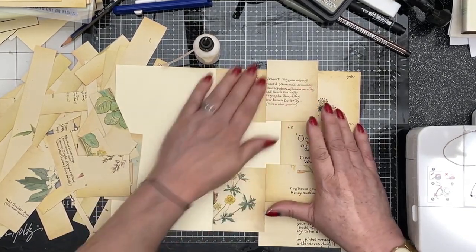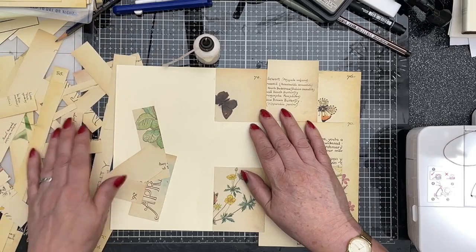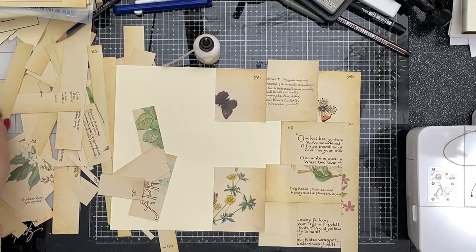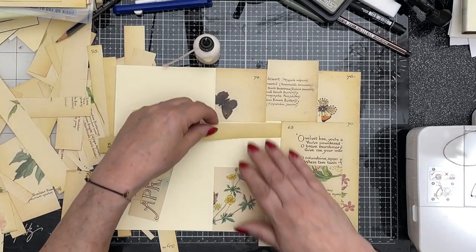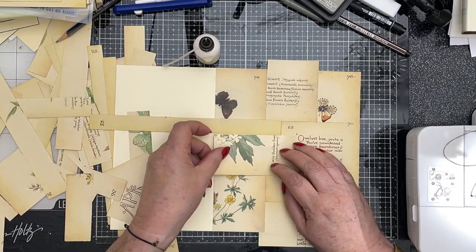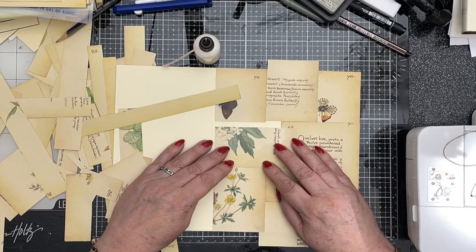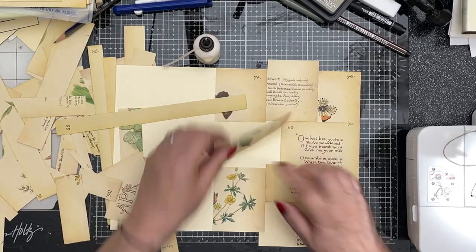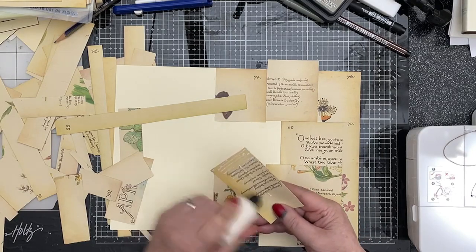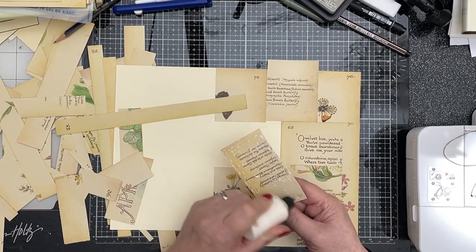There we go. Right, so I've got this in the middle, so I need a largish piece if I have one. I don't think I have a piece that's that large. So I'm going to have to use two pieces. I can put that piece there, and what about this one? Well, that then will be on its side, but I'm not overly concerned about that. That's okay. And then we can put that there. Yeah, that's fine. Sometimes you just have to put pieces on the side. It's not the end of the world. It's quite nice actually, adds a bit of interest.